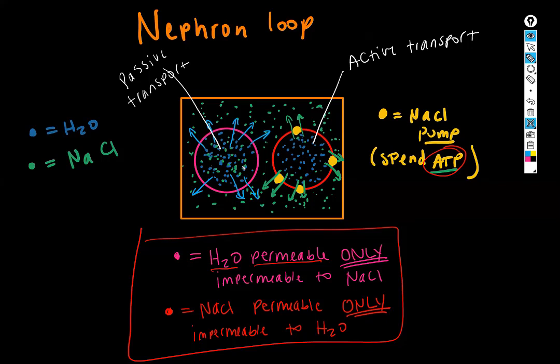Because let's say the circles were not tubes, they were spheres instead. Eventually, the sodium chloride pump would run out of sodium and chloride to pump, right? If there were just a cell. And that would mean that eventually osmosis would stop and the system would equilibrate, and then you'd get no further transport. And that's because you have a closed system. There's no input, there's no output. The nephron loop, of course, is a system with input and output. So let's draw that.